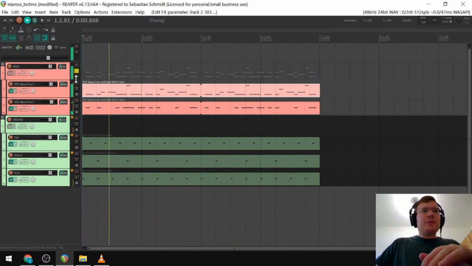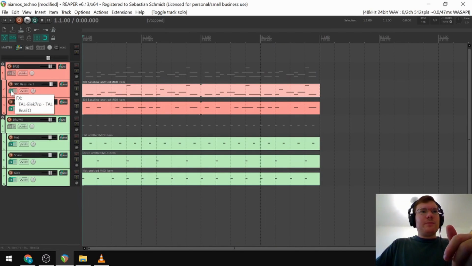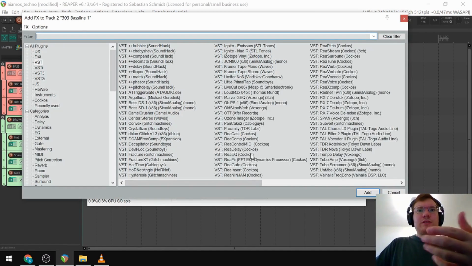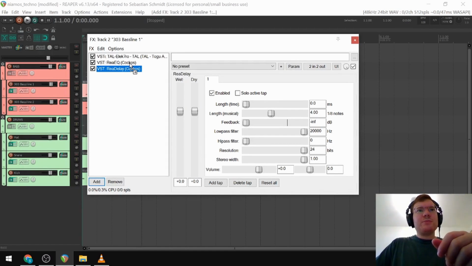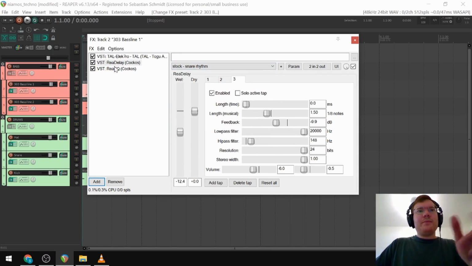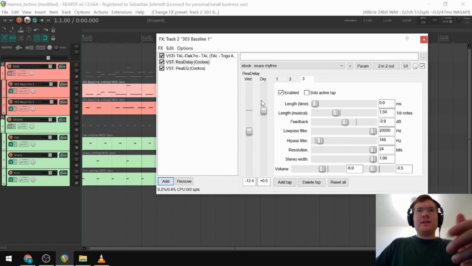Cool. Now one of my favourite tricks for a good 303 bass line is to add a little bit of delay to the top bit, which gives us just that little bit more interaction between the notes. So we're going to use Reaper's free delay plugin, ReaDelay, and we're going to go for a really simple one, the snare rhythm one. I like their presets. This one keeps it grooving with a standard snare rhythm, which is quite nice. I'm just going to take a little bit off the delay so it's not too much of it.